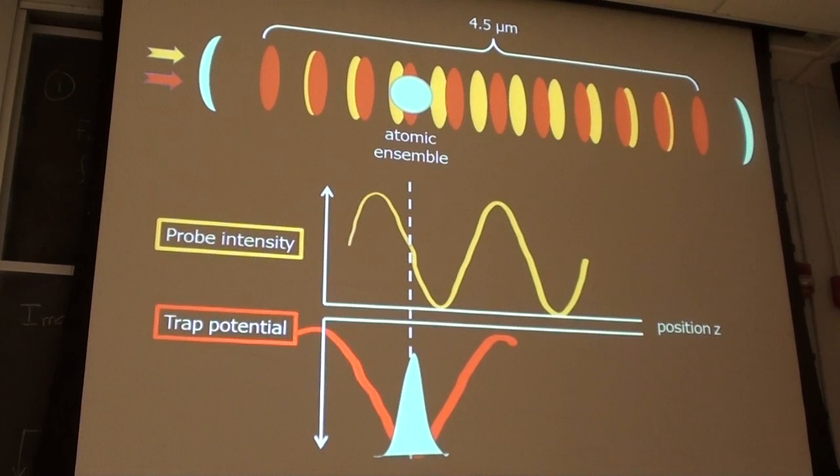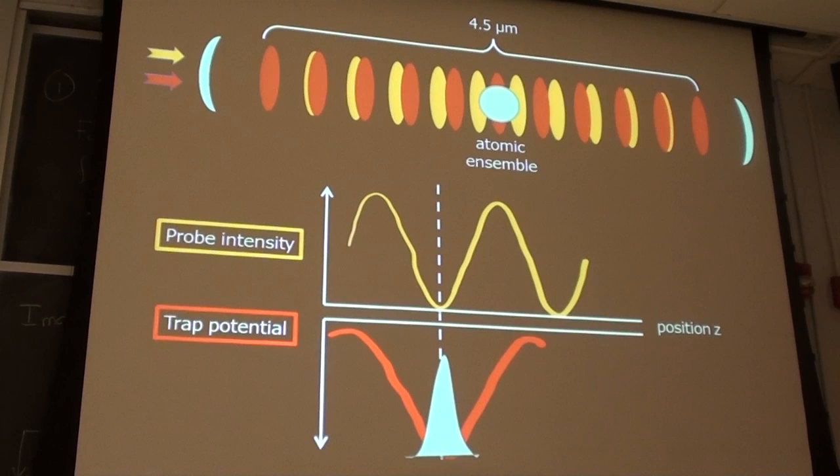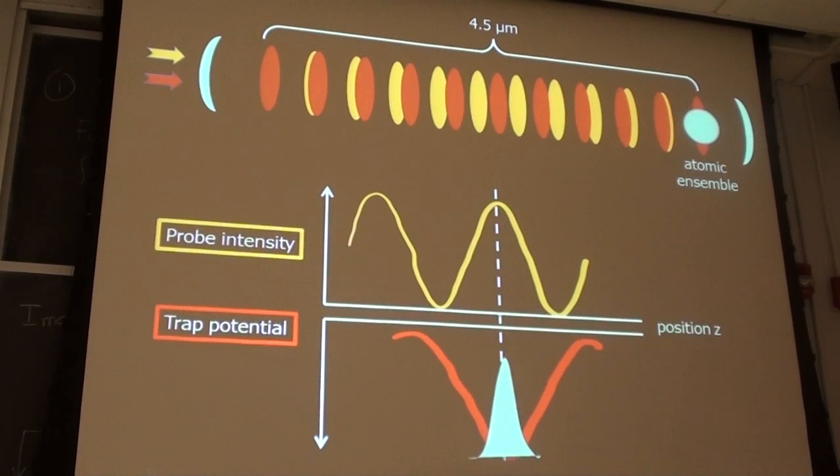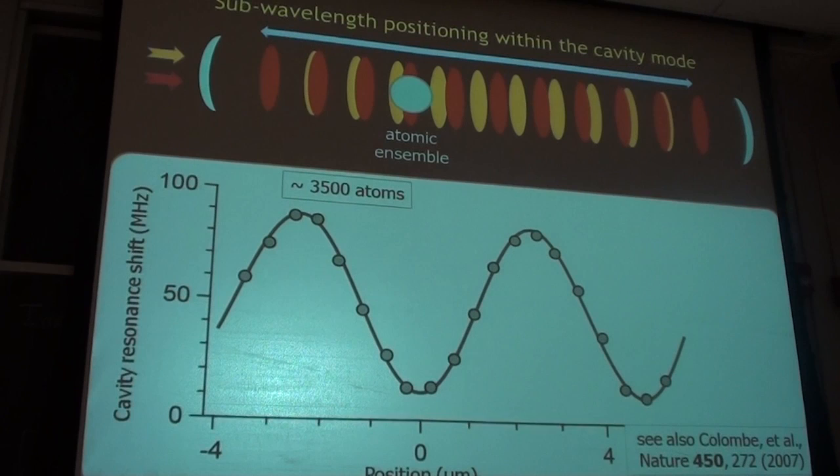So that's a location of maximal linear sensitivity to their motion, similar to the experiments which Jack Harris was doing at Yale. Alternately, we can place our atoms at locations where the electric field of the probe either has a node or an antinode, and then we would have quadratic sensitivity to the displacement of the atoms. So we'd be able to explore a different type of optomechanical interaction instead. These data show you that we have a fine level of control over where the atoms are positioned inside of the cavity.